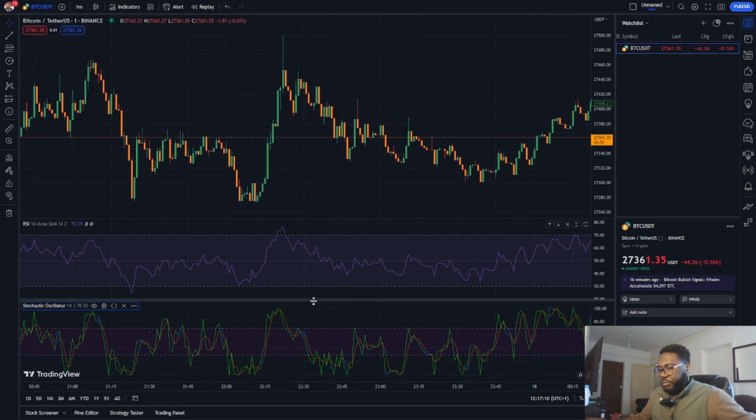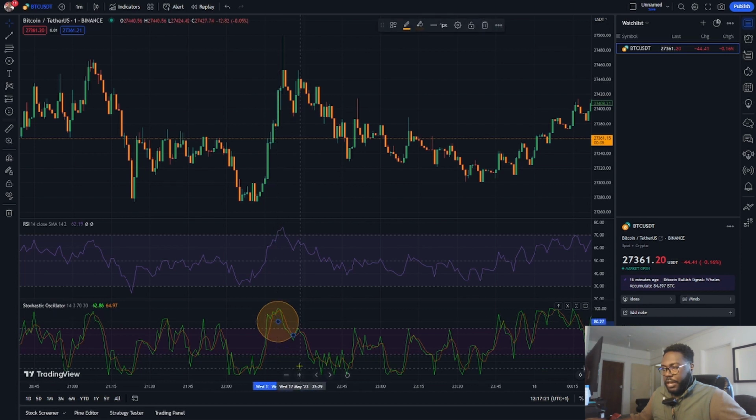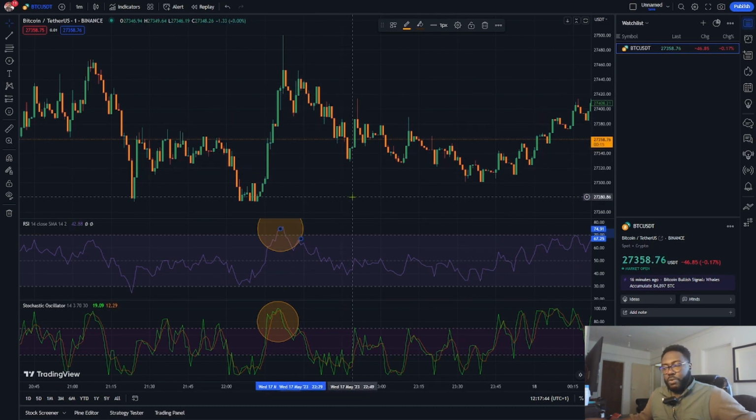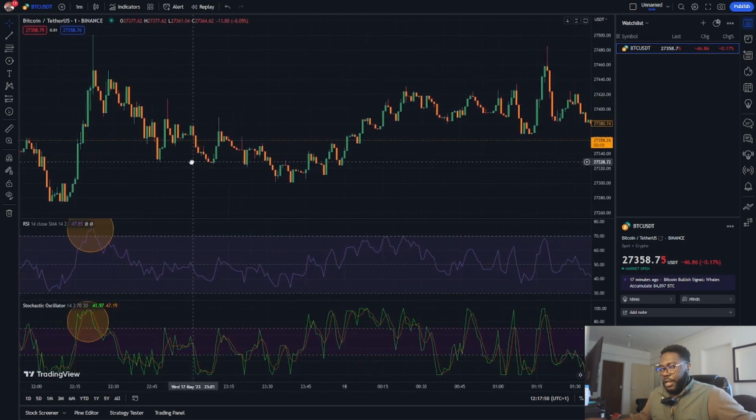So you can see here that price was above the RSI. If I get my handy little circle here, see price was above the RSI there, and you can also see, sorry, the stochastic oscillator, it was above 70 at this point, and it was also above 70 on the RSI as well, as you can see. We could enter the sell trade there and hold that, and you can see that Bitcoin fell, right? So the strategy was respected in that circumstance, right?